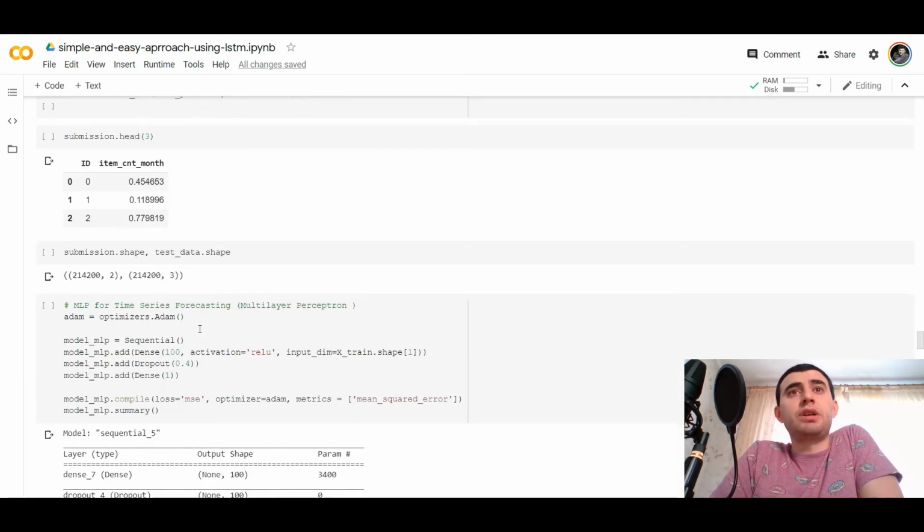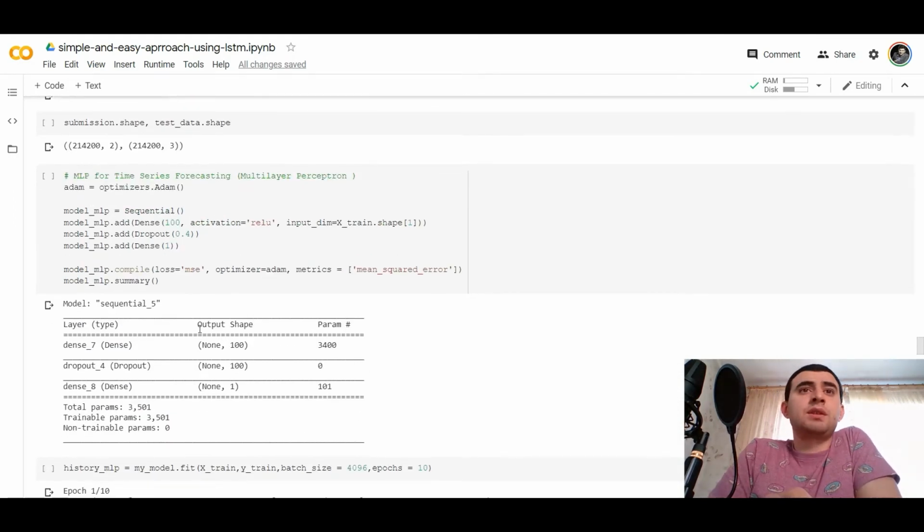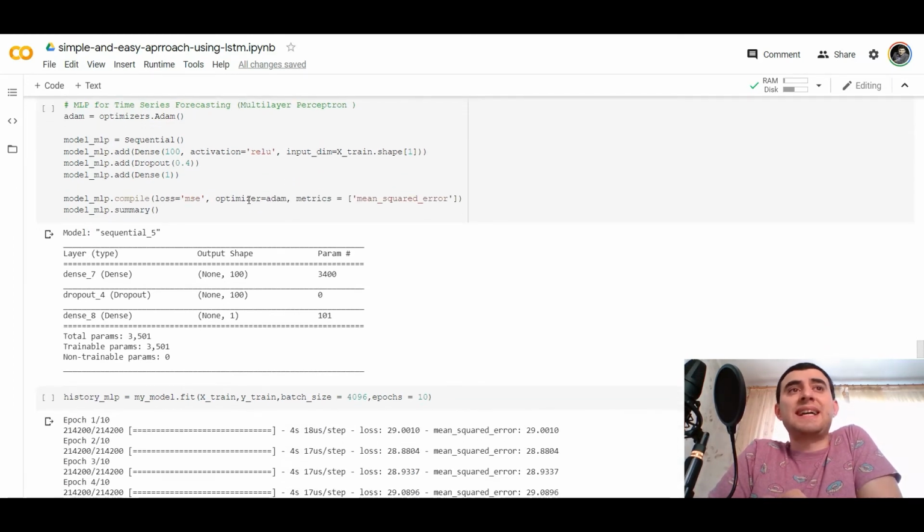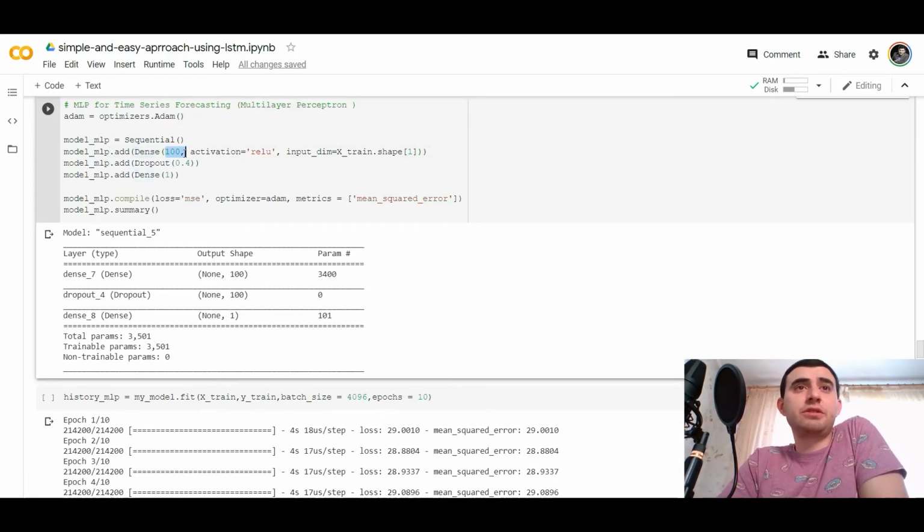We would try to use different deep learning models, and as the second model we would use perceptron. Just the same, our model would be sequential with one dense layer and 100 neurons.